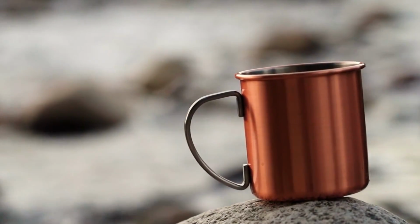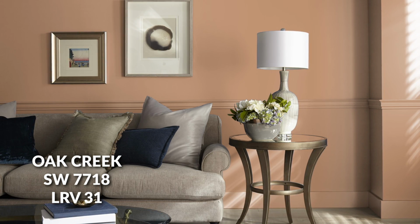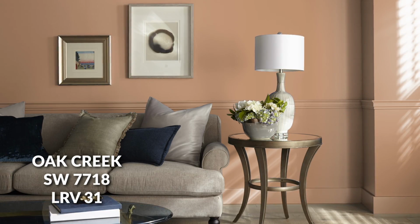We're of course matching it up with a red orange, and the color that I chose is actually more of a rust color. It has a bit of a red undertone mixed in, but I think it's more along the lines of an orangey brown, just so that it's a little more usable and accessible to more people. The color is called Oak Creek, and what I like about it is it fits in with the modern contemporary gravitation towards earthier colors. Those browns, those terracottas, those rusts. This one isn't as pinky as some of the other colors that have been really popular this year. It has a little more of that orange aspect to it, but there's red in there as well.